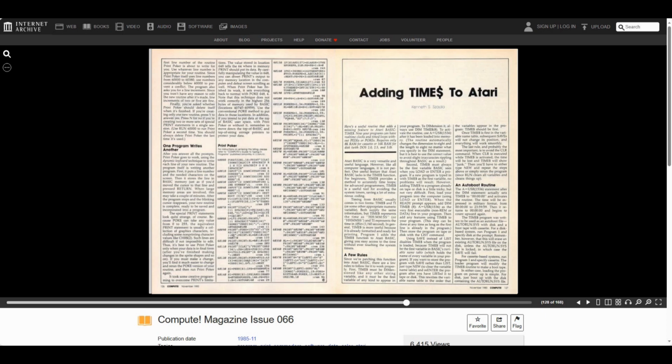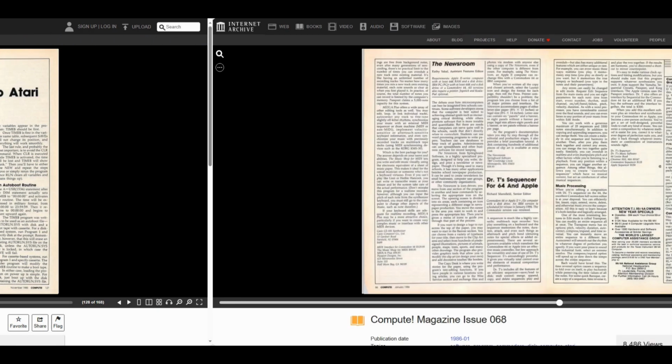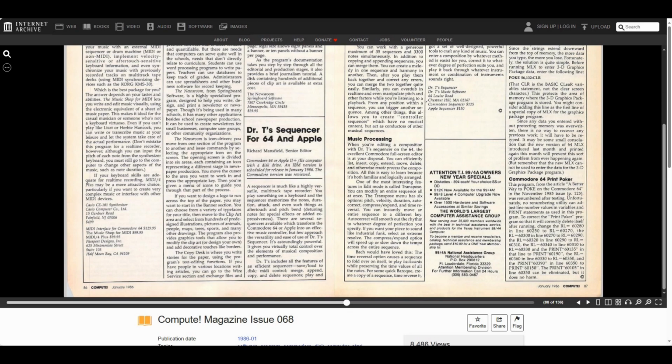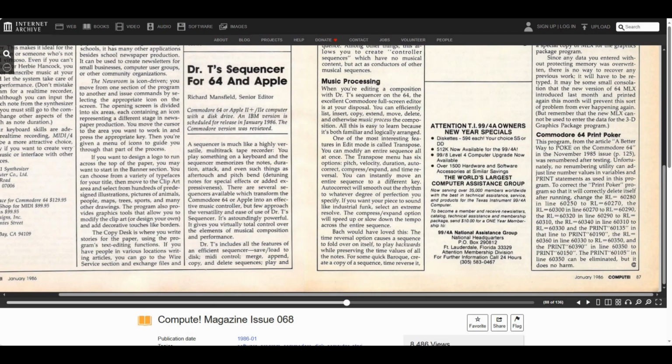What you are left with is a program that will print all of your data to memory. All you need to do is add your own code to it and save that puppy to disk. Actually, if you type the program as listed, you will find that it doesn't completely wipe out the entire Print Poker program. We find out in the January issue of the following year that there was a bug in the program, and they listed the fix for it on page 87 of that January 1986 issue. I apparently did not get the memo because the version I have on disk still contains this bug.